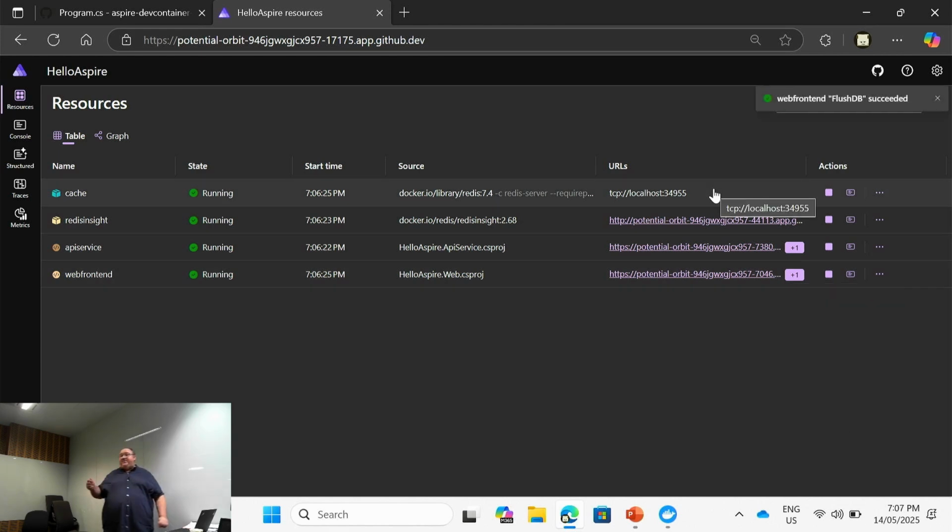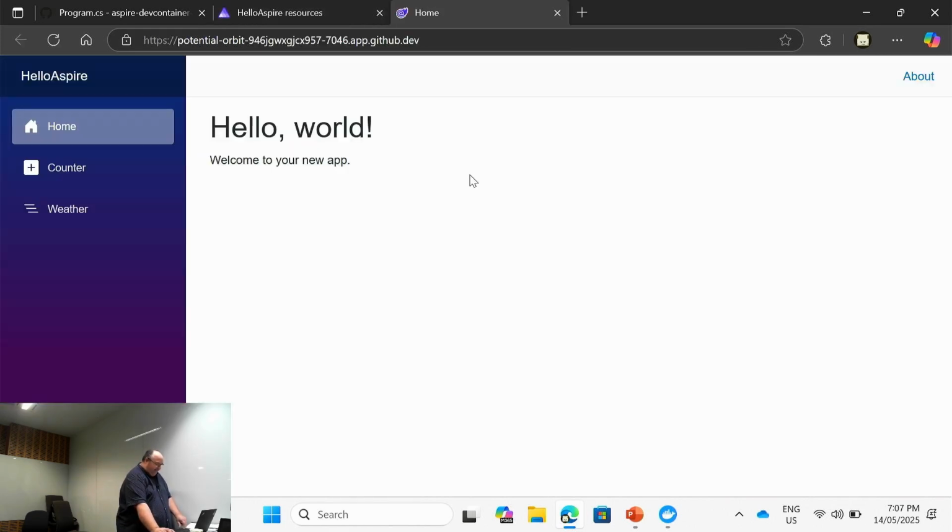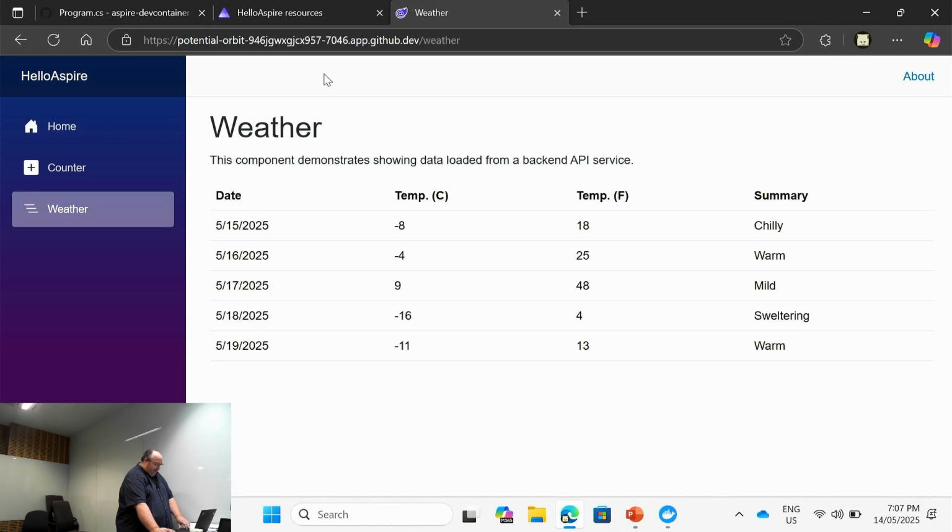Okay, so that command actually executed. It actually sent the web request and said FlushDB. Don't believe me, it's working. I'm going to go into the dashboard, I'm going to populate the cache, and then I'm going to use it to wipe the cache. So there we go, we've got something in the cache.